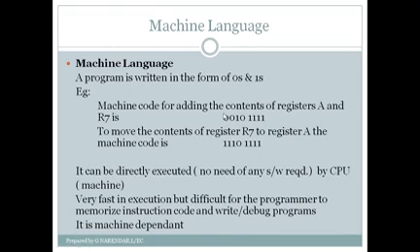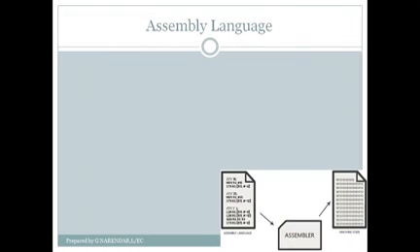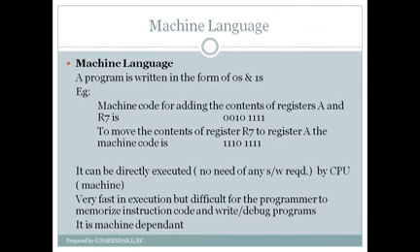That means you can only execute the machine codes written for 8051 on 8051 only. You cannot execute those instructions in other microcontrollers, or other microcontrollers cannot execute the machine codes written for 8051. So this is also a big disadvantage. That means when we want to change the microcontroller, we have to change our instruction or machine code.